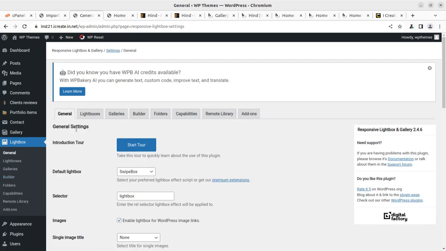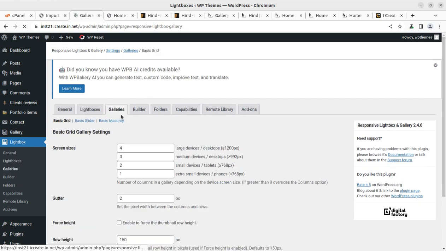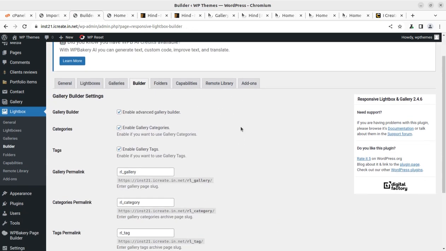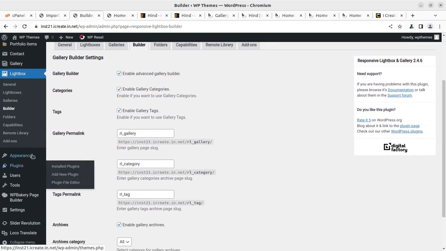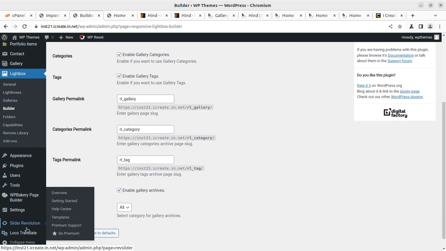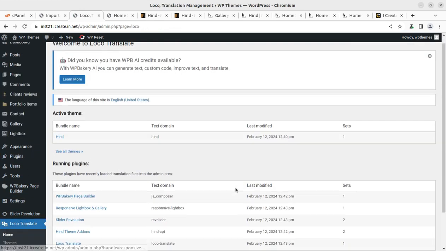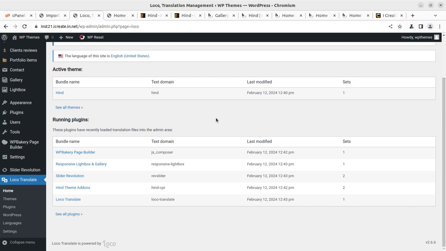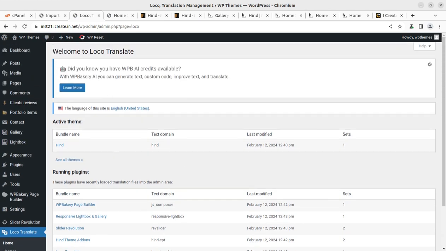Similarly, lightbox is here. You can set the lightbox basic settings available here. It is complete lightbox setting. And further, I can see the WP Bakery here, Slider Revolution for hero images, and the Loco Translate for translating the words at your website. Okay. Great. And all good is here.